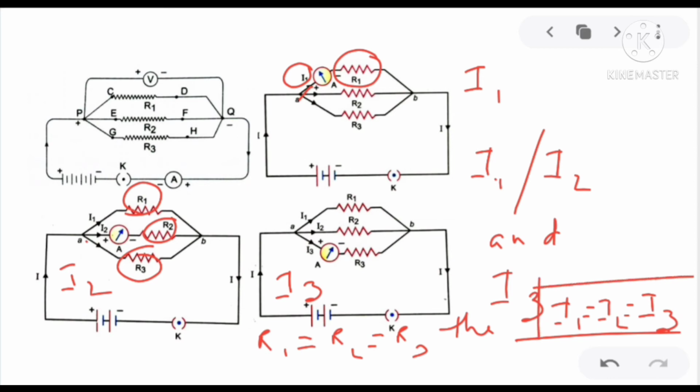So this is the parallel combination. Now see what we get. In the series combination we get the same current in all the resistors; each resistor gets the same current. But in the parallel combination, the current is different in different paths. In the series combination, we have different potential difference across each resistor, but in the parallel combination it is the same.